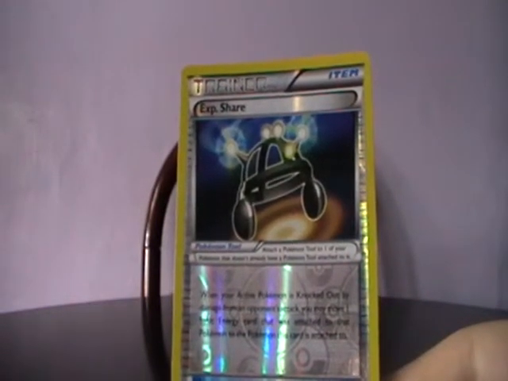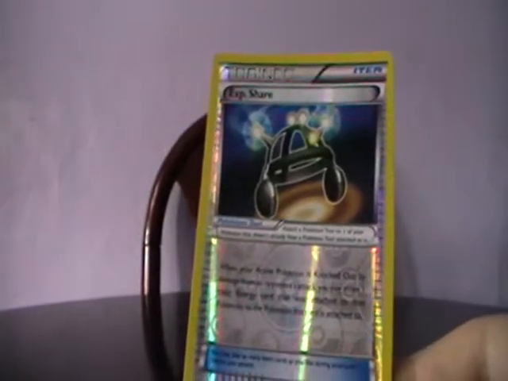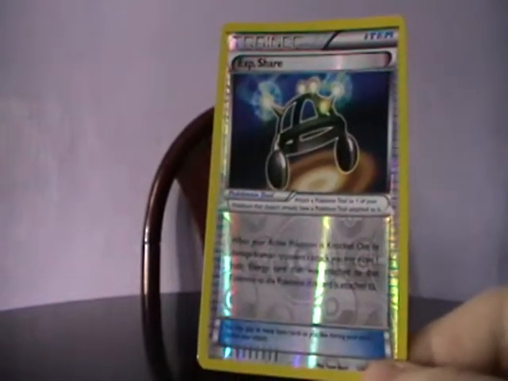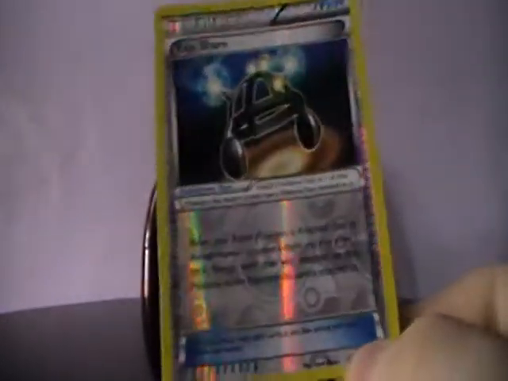So yeah, EXP Share. It's a Pokemon tool, so you can attach it to the Pokemon. When your active Pokemon is knocked out, you may move a basic energy that was attached to the active to the Pokemon who has the tool. And you can see there, it is a reverse foil EXP Share, so that's quite nice as well. Wow, I've rambled on for about 10 minutes and we haven't even got to looking at the Pokemon yet. Well, if this is the part you're waiting for, here we go.